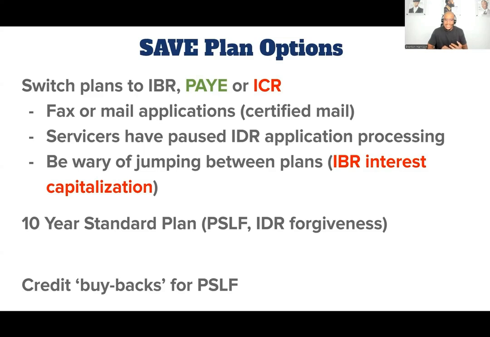If you're not familiar with pay-as-you-earn and you're wondering, like, what's the big deal about that plan? The biggest deal is if you have graduate loans and you're paying your loans back using income-based repayment or the SAVE plan, you have to pay on those loans for 25 years until any remaining balances are forgiven. With pay-as-you-earn, you pay a little bit more than you would pay under the SAVE plan, but your loans can be forgiven after 20 years instead of 25.